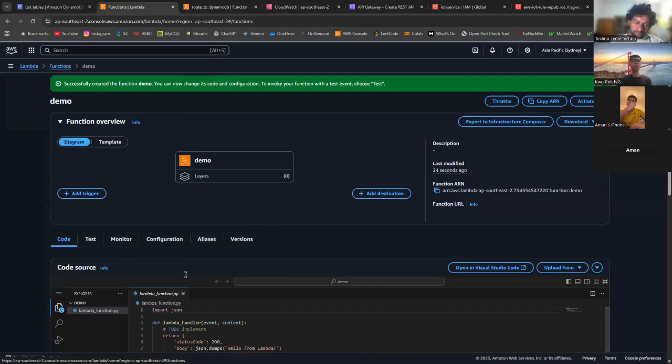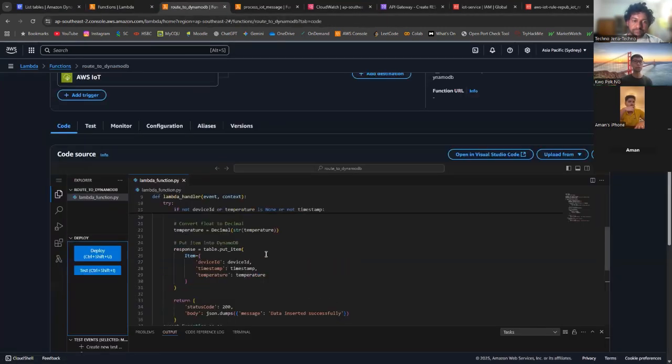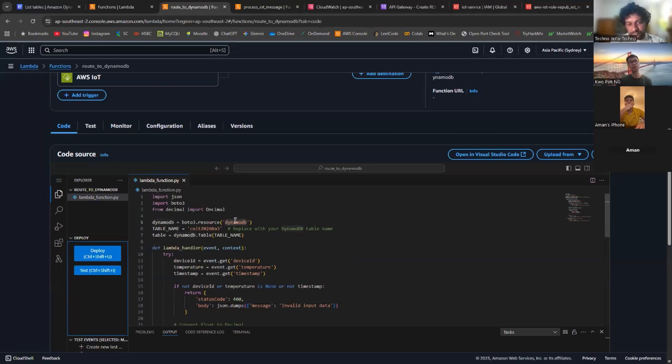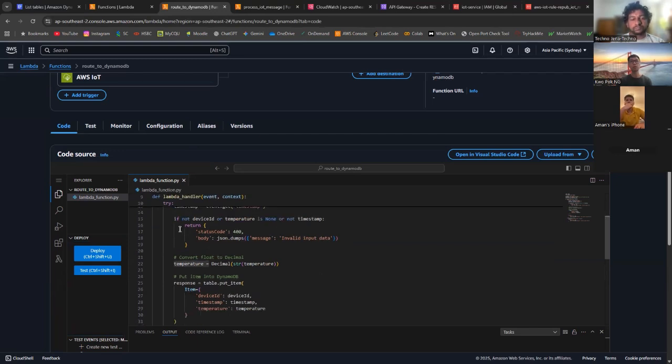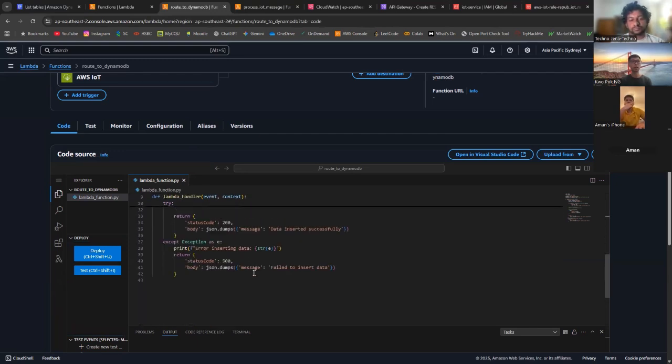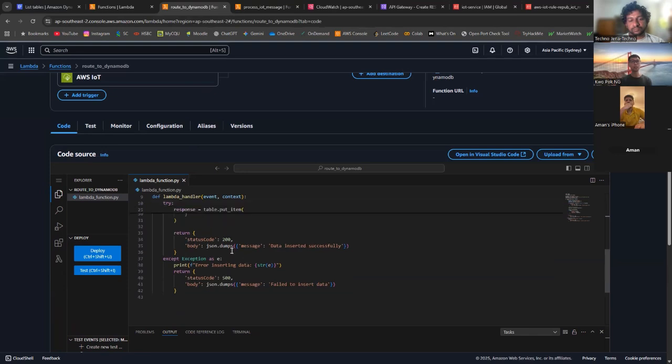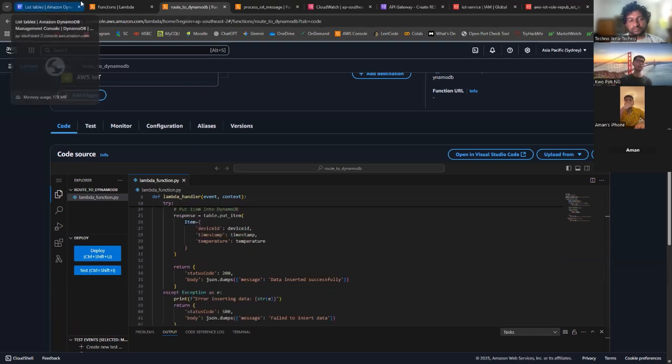Yeah, here is the first function we used. Here we name the AWS service, DynamoDB, also the table name we just created, and then we use the partition key here and also the sort key here. This is the result we want to write into the DB. So this is the code that writes the data into the DynamoDB table.